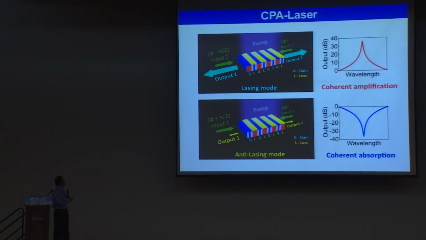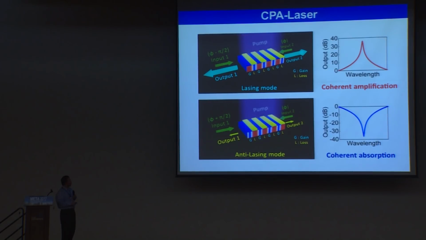But now, how are you going to probe it? Well, we're going to shoot the beam from both sides. This is a probe beam. If they have a 0.5 pi phase difference, what you see is a very strong output. What happens is these two beams come in. They are coherent, but with a 0.5 pi phase difference.